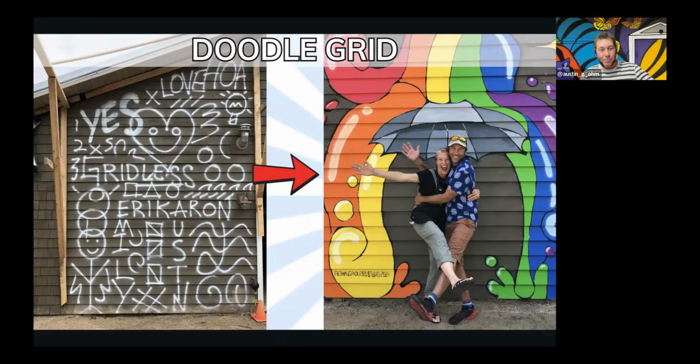You start by putting all sorts of random marks onto your wall. It can be words, or it really can just be random marks, and then you take a picture of that. This method only works now, with the modern technologies that we have that are so easy, phones and iPads and stuff like that. Take a picture of all those crazy designs that you put on your wall.